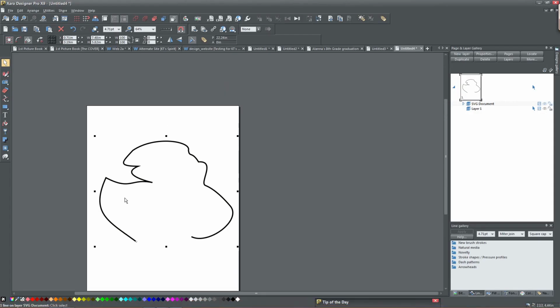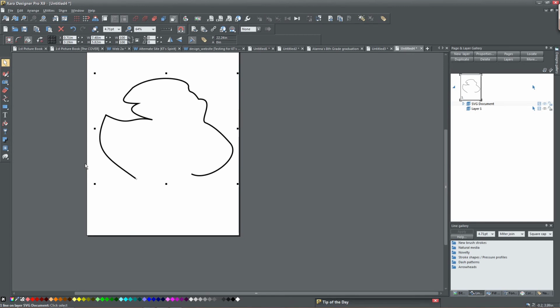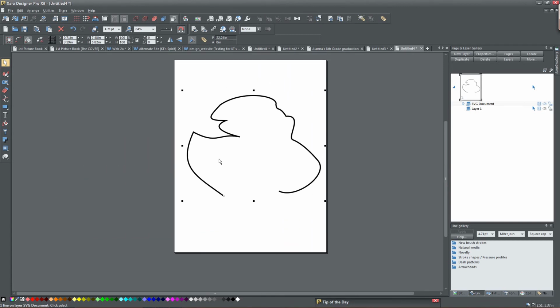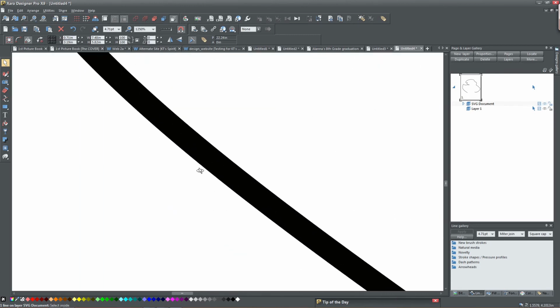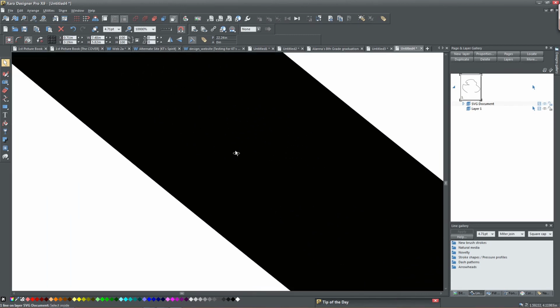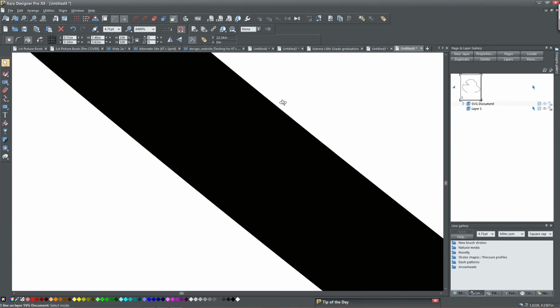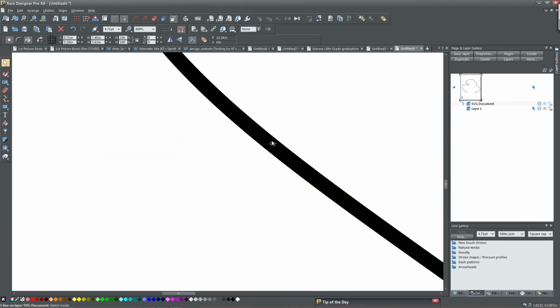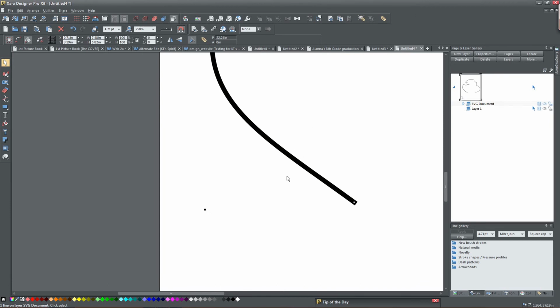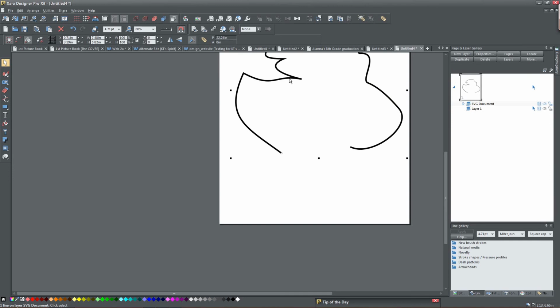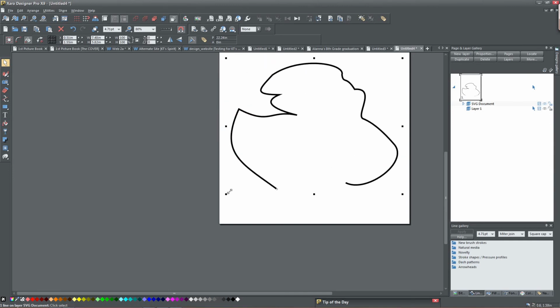And if you look at it in this program, it is a true vector line. You can see that it is smooth and it mathematically enlarges and gets smaller.